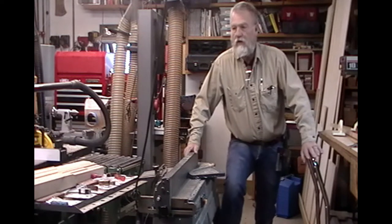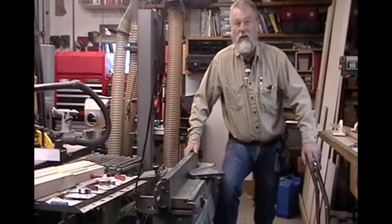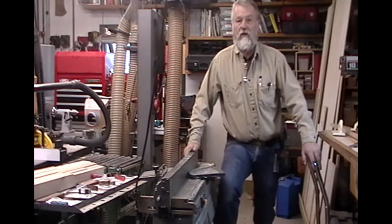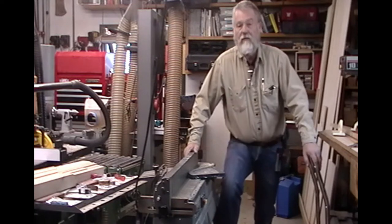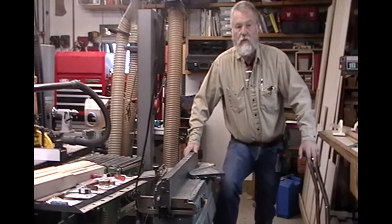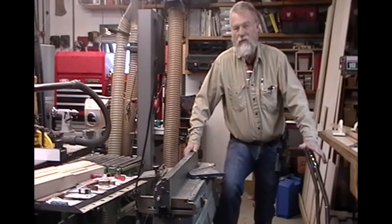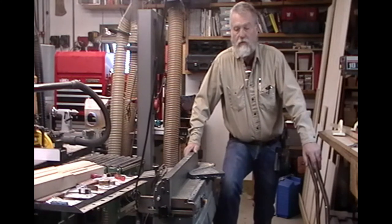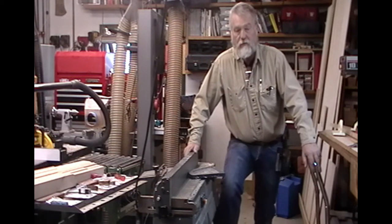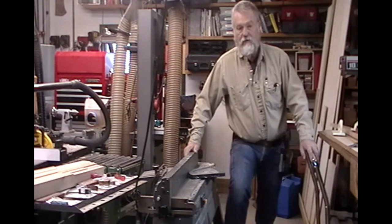So I'm going to run a couple pieces through the joiner just to give you an idea what I'm doing. I'm doing a little extra double checking here as far as making sure that edge is square and straight because I want to make sure I've got really nice joints for glue up on this project. I'm taking a little extra precaution that I might not normally do. So I'm going to go ahead and join two or three boards here just to give you an idea of what I'm doing, and then we'll move on to the table saw.